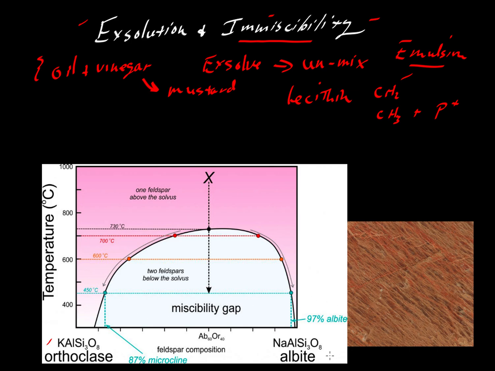Orthoclase can be thought of as our oil and albite as our vinegar. At very high temperatures, they will mix completely. Let's use this diagram from Dexter Perkins' online mineralogy textbook. We'll go through his example where X marks the spot of our initial bulk composition, which he shows here as albite 60, orthoclase 40. If we have that system at very high temperature, above 900 degrees the way he's shown it here, then we would have a single feldspar.